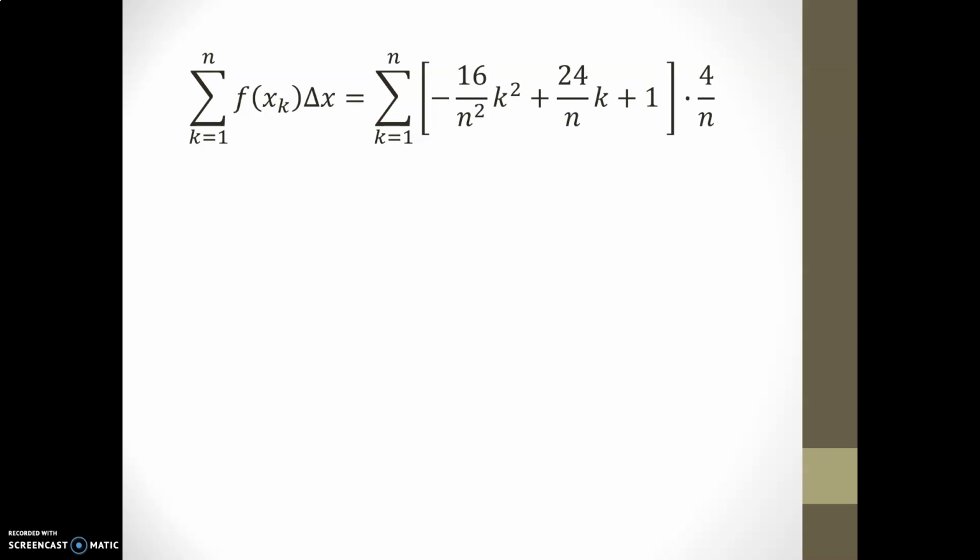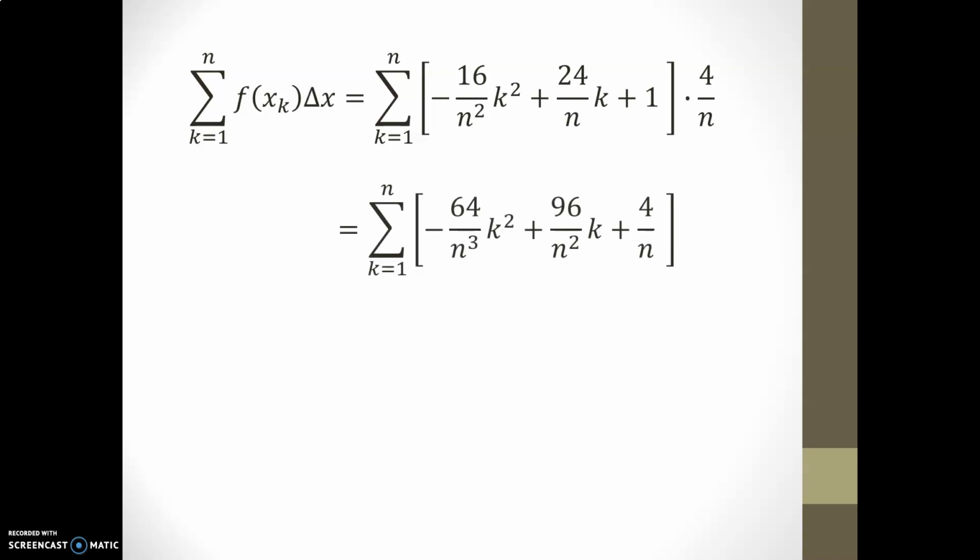Notice in the square parentheses that the expression I'm using is the one we found previously for f of x_k. Those are the rectangles' heights. Delta x is 4 over n. It's a little bit of algebra now. We can distribute 4 over n to each of the terms. Remember that when you distribute, numbers combine with numbers and n's combine with n's, which explains the changing exponents on the n's and the changing coefficients. But there are no new k's multiplying with the ones that were there, so the powers of k have stayed the same.